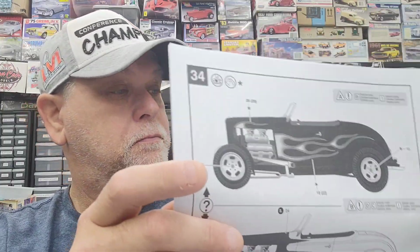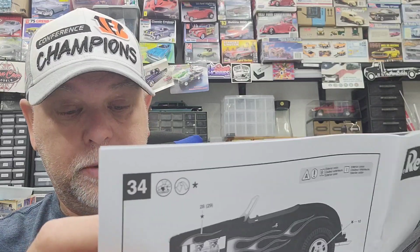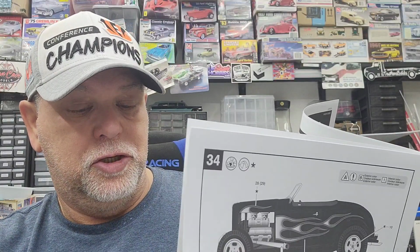Typical parts count, colors. So we never go by that. The engine is a really cool engine that we will use on another build, but we're not using it for this one. So we can skip all that. The exhaust, I kind of like to do my own exhaust, but in this case, we're going to probably use part of the kit exhaust and then part my stuff, just to put my own flair on it.